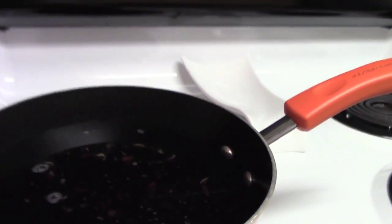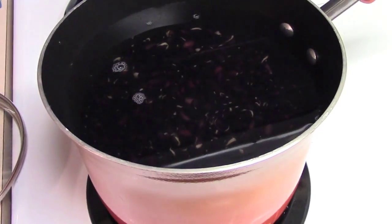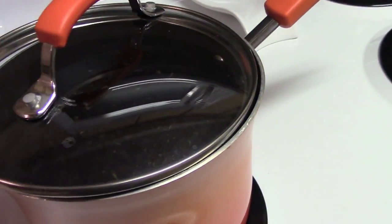So anyway, all this excess water will mostly be soaked up by the beans. They soak up that water initially when they first sit, and then once they start cooking. So we're going to leave this, and yeah.